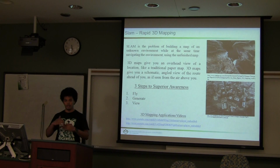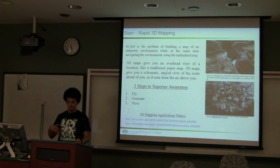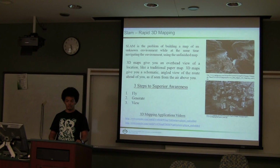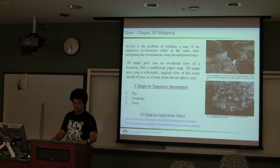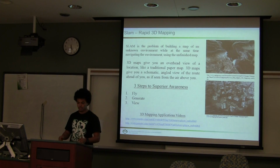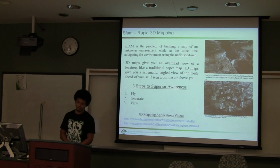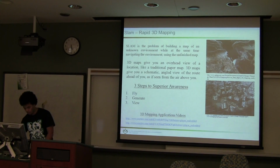After that, it sorts the images, extracts the 3D information, and then applies the textures and the buildings and terrain classification. And then the view: those 3D images or 3D map will be georeferenced at a very high detail of accuracy of 0.03 meters. And I'll show you a video of it.